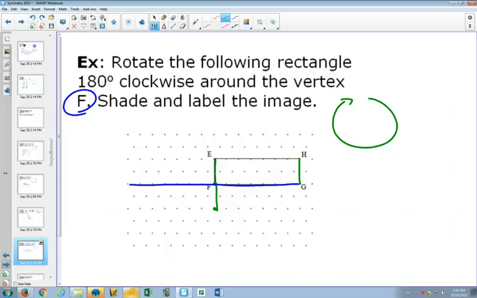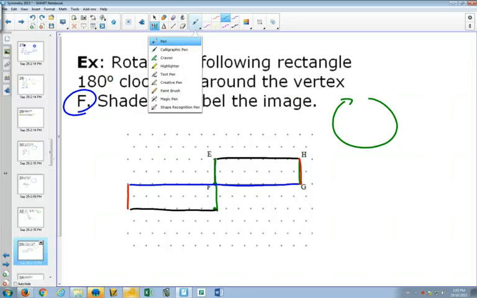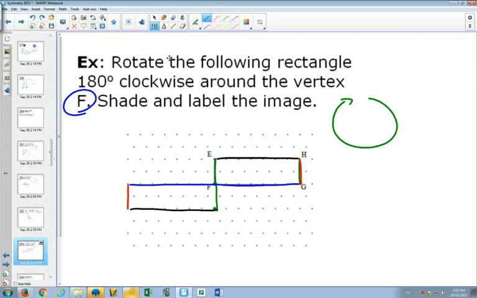Then this one, we'll go down to there. And finally, now it says shade your final answer, so use your favorite color. I'm going to color this in and shade it. Ooh, so pretty. If we were labeling this, this is where E went, this is where G went, this is where H went, and F stayed in the same place because that's what you rotated it about.